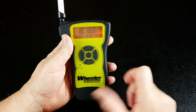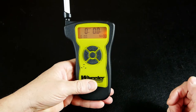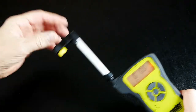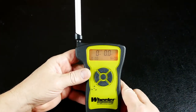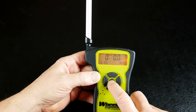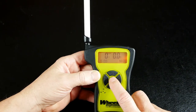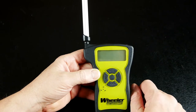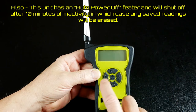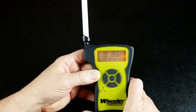The power button is in the center — quick press on, quick press off. Wheeler, if you're watching this: one thing I would say is, aside from letting the arm articulate all the way down to the side, please make it a press-and-hold to power this thing off. If I'm in the middle of something and accidentally slip and power it off, I just lost all my readings. A deliberate press-and-hold would be a change I'd recommend.